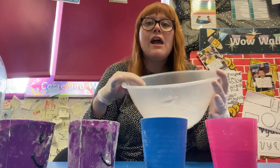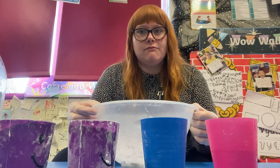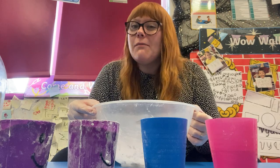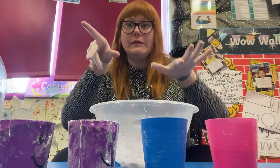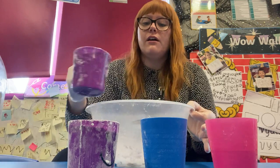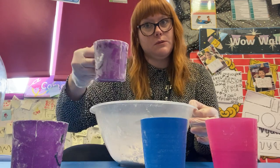What we're going to do is put it all together in a nice big bowl and mix it up until it's the right consistency. Consistency is a really big word, but it basically means we want to make it nice and tough so it's not too sloppy and goes everywhere. So let's put all of our ingredients in — we'll start with the flour. We'll try not to make too much mess in this room.